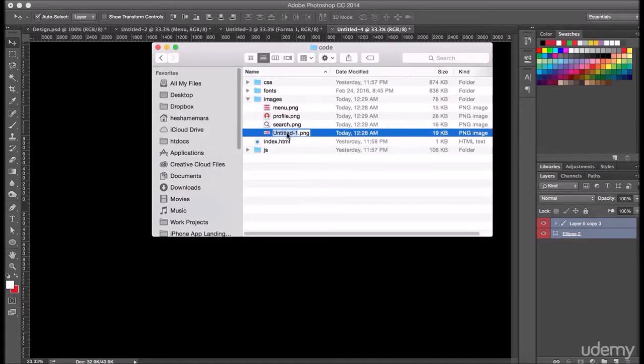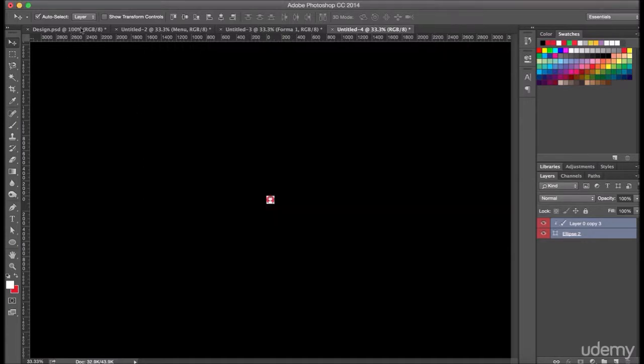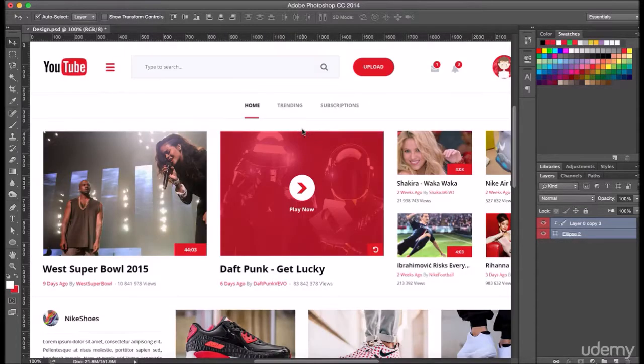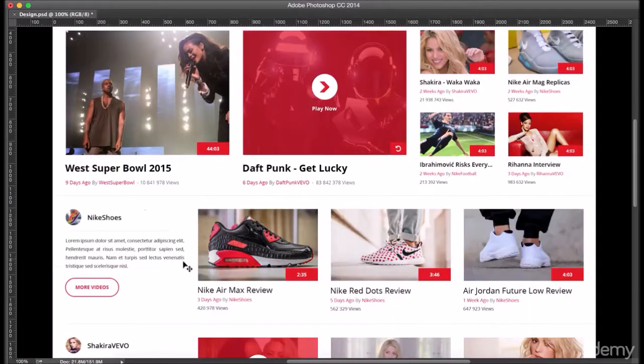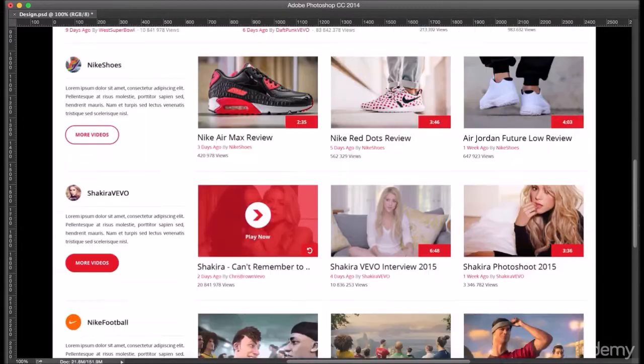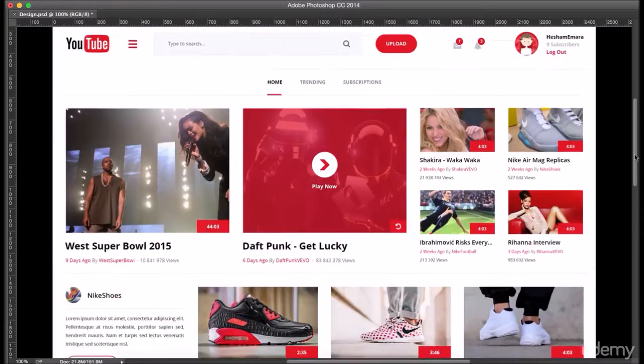Oh, I forgot. So it's gonna be like this. And then for the other images, I'm gonna slice stuff for you guys because it's gonna take time and we're gonna use it later.